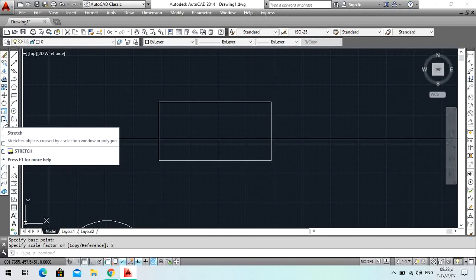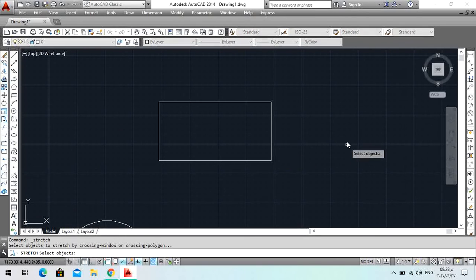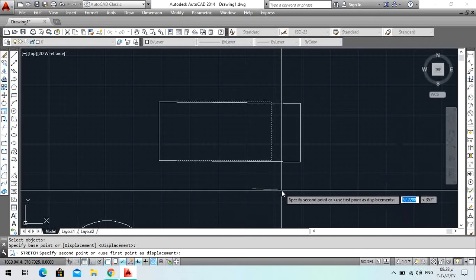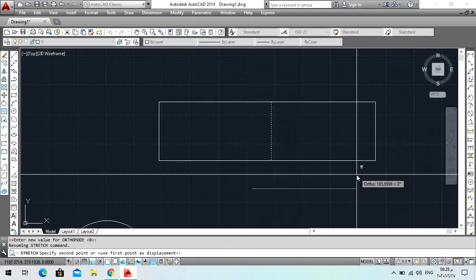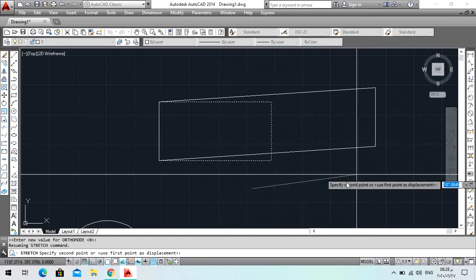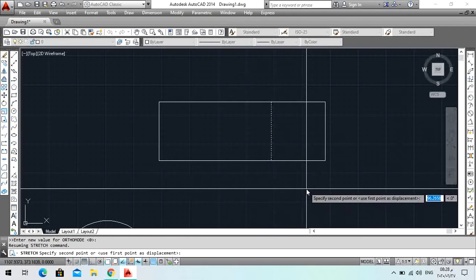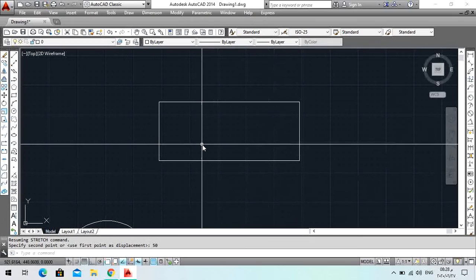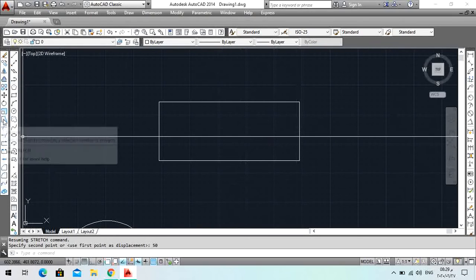Here we have this tool, which means stretch. If you want to stretch anything like that, press stretch, then I want this to be longer. Select, of course by the left button of the mouse, then enter, then like that. From any area, it's okay. Shift. I wanted to extend 50 centimeters like that. See, no need to erase, you can just use stretch.